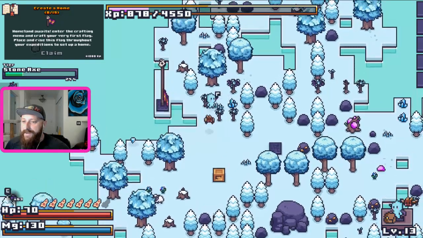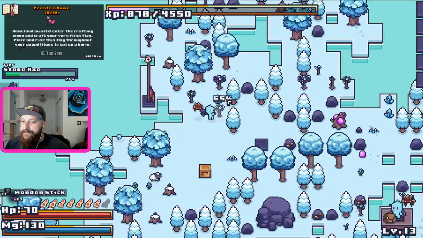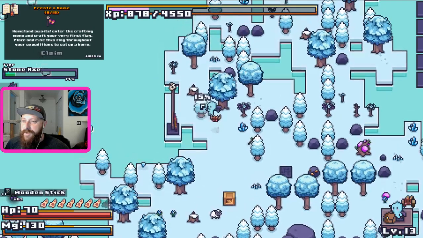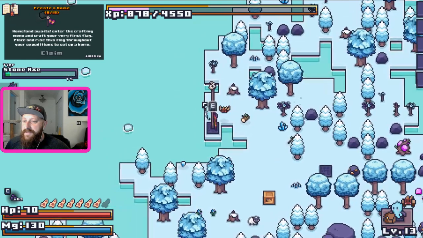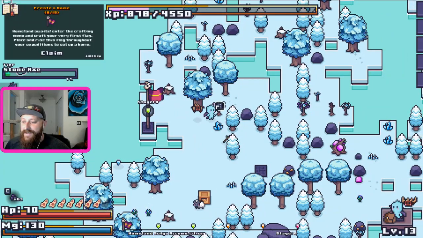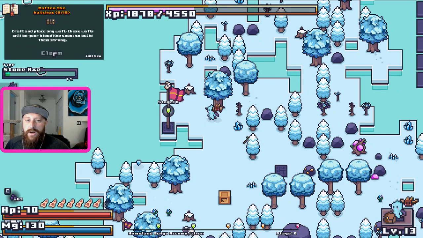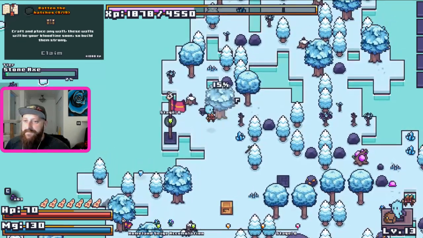Got some bad guys, though. We're going to have to clear some things out. But that's okay. Good home base to start. Raise the flag. Yeah, home set. Claim your own island. Claim. Craft and place any wall. These walls will be your bloodline soon, so build them strong. Okay.